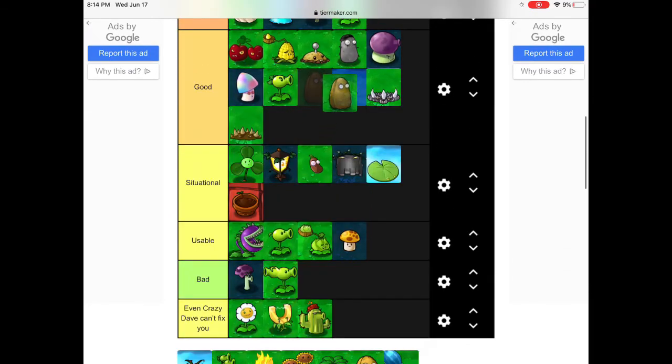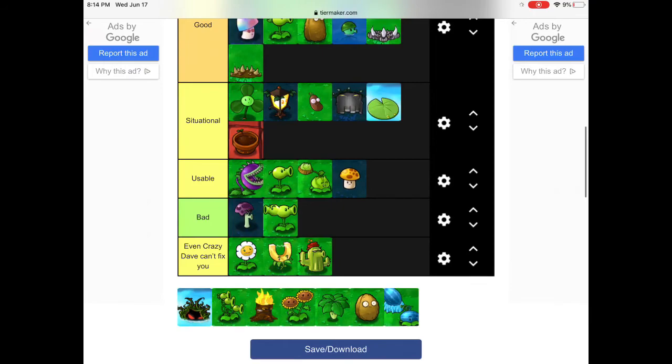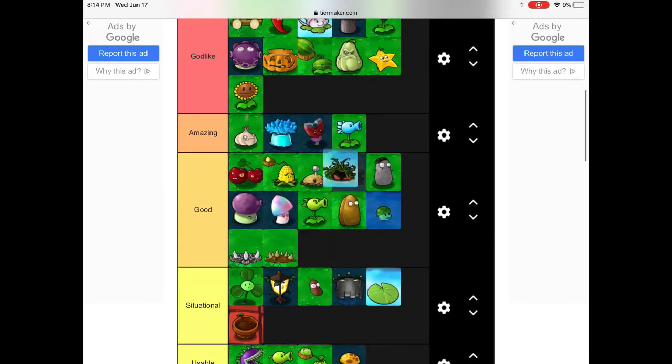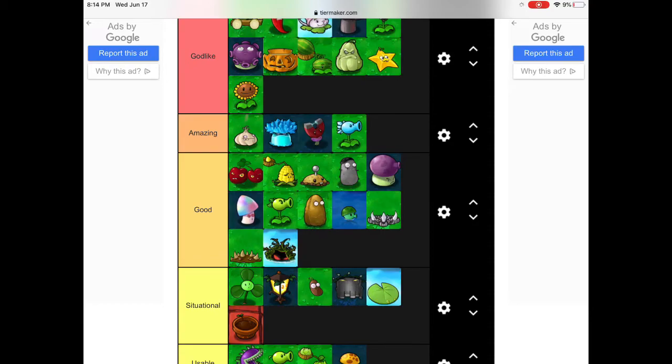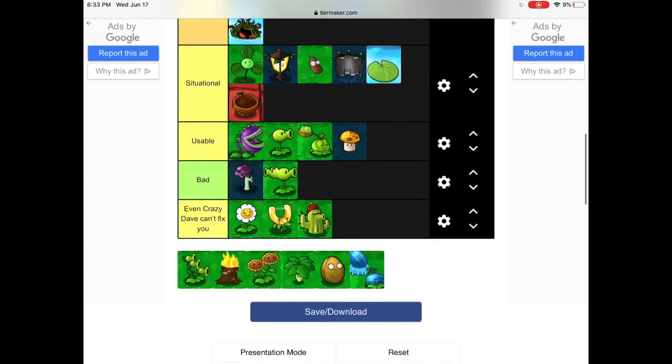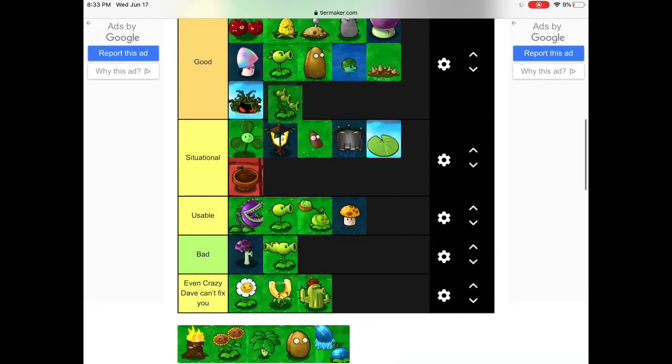Tall Nut, good. Downgrade the Pumpkin. Tangle Kelp is good. It's a Squash for the water. Anyways, moving on to Threepeater. Threepeater is... I'd say it's usable, or it's good, or it's useful. I'm gonna say it's useful just because of the price of it.